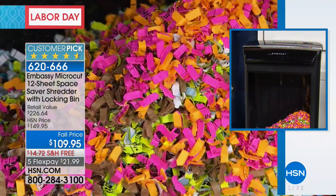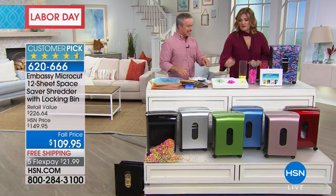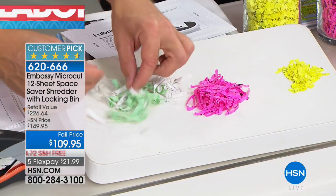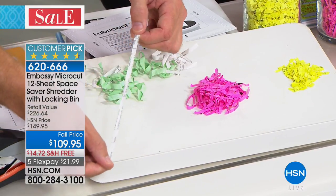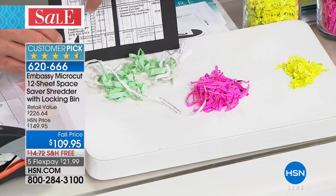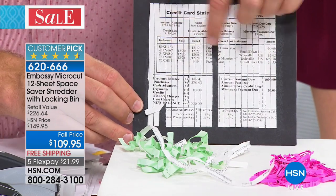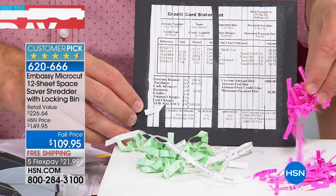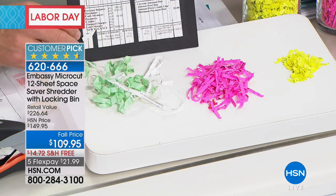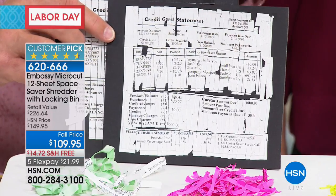A lot of us need to upgrade. We have older strip-shred technology from the 70s — pull out one piece of paper and there's someone's name, email, address — that's someone's identity. We think we're doing something good, but even a handful can be pieced back together. There's a court case where they grabbed shredded documents and pieced them back together. Cross-cut has even been figured out — last four digits of an account number, your last name, and they're off to the races.